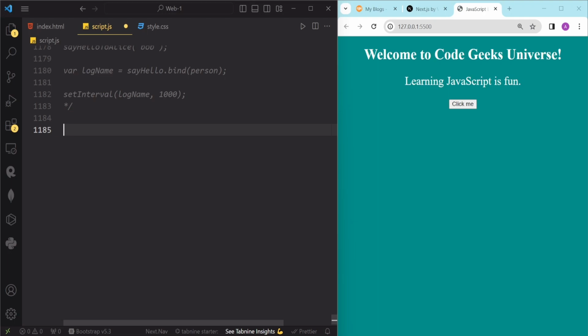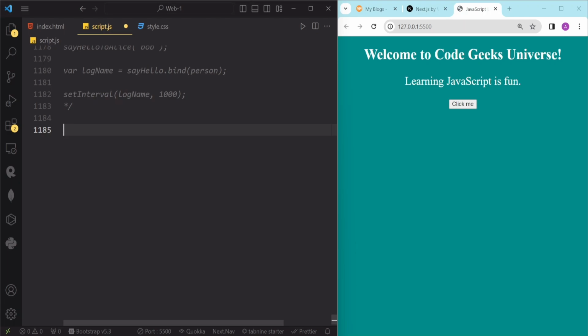In the beginning of this section, we covered some basic array methods such as push, pop, shift, and slice that allow us to manipulate arrays in different ways. Now, in this video, we are going to explore another array method which is called forEach. This forEach method lets us loop through each element of an array and perform some action on it, just like the for...of loop. So let's get started.